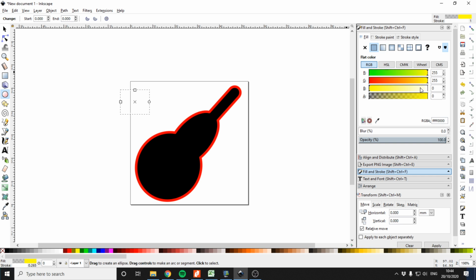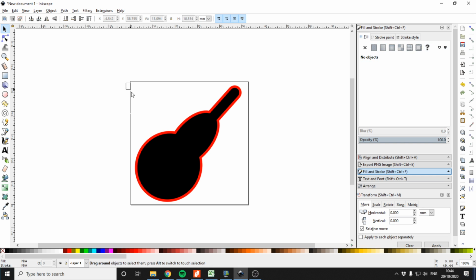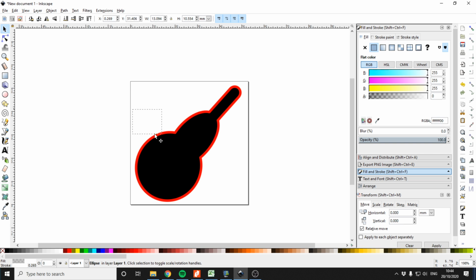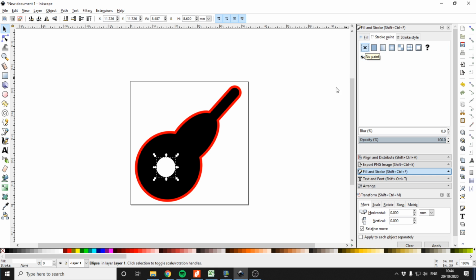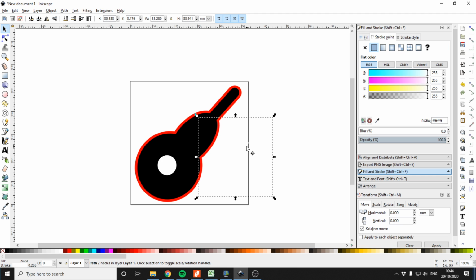So I can make it just white. Oh my god. I'm already doing this for 8 minutes. There we go. I didn't realise that it didn't have to be transparent.